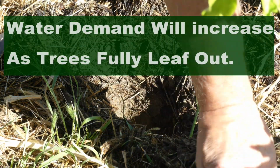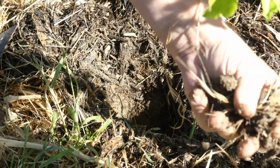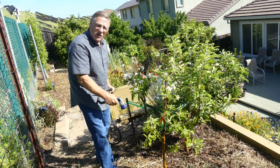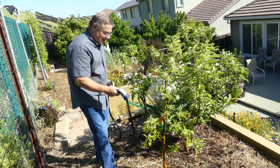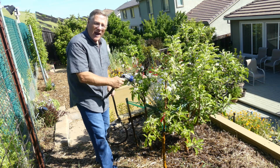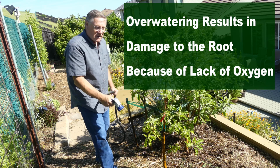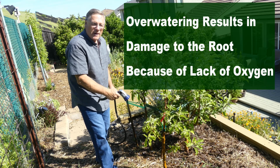As you can see, this soil is still really quite saturated. And man, I have that heavy clay soil, so it cakes really easily. So I have to be careful about overwatering it. It makes it very difficult to adjust when I'm hand watering, too, because how do I add water, and how much water do I add to get that penetration down deeper? If I have a time clock, then of course I adjust the clock to add more time if I think I need more water. On the other hand, if I think I'm overwatering, I turn that clock back, or I change my scheduling to reflect the fact that there's too much water in the ground and these plants really aren't thriving.